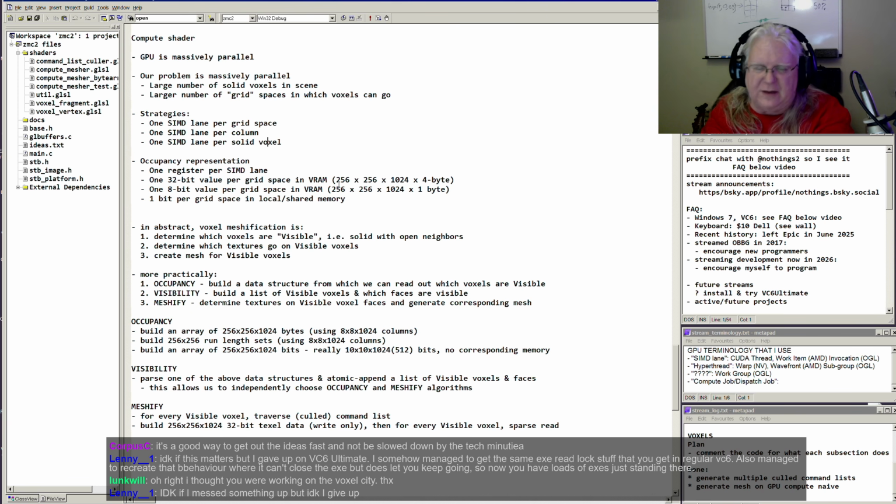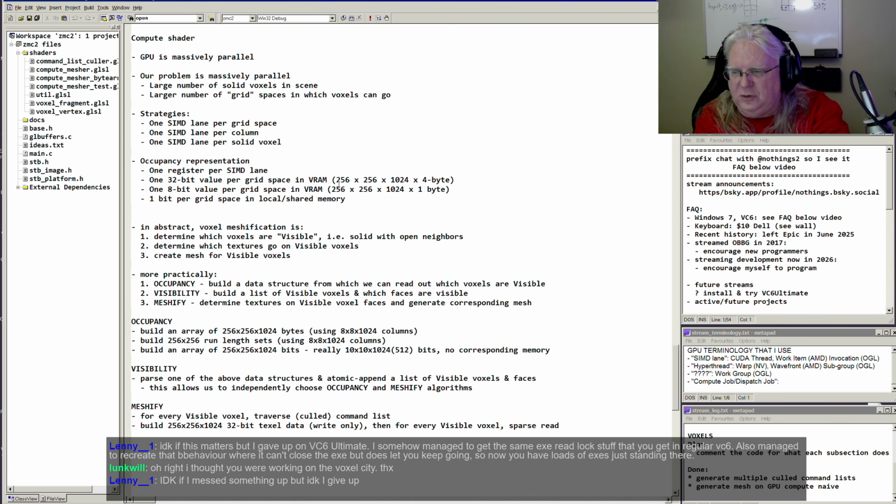Yeah, this is working on the Voxel City, but I was just showing this thing about the only on GPU outdoor renderer, just to answer that other question. Yeah, the executable lock stuff is okay. Like, might be tolerable if it does let me use a more modern compiler.